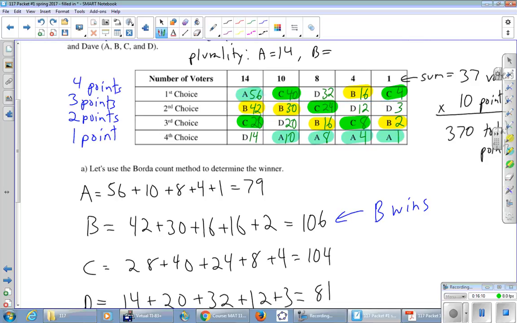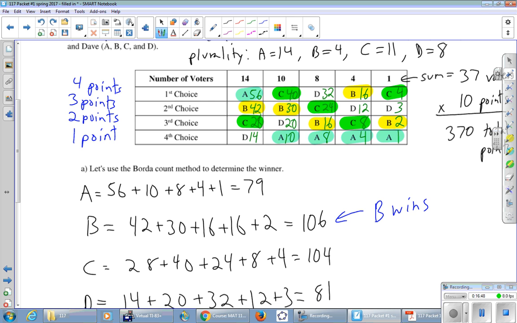B, looking for B's in the first row. So B in the first row I only see here, so that's 4 people. So B gets only 4 first place votes. C, I see a C there and a C there, so that's 10 people plus one more person. That's 11 people who thought that C was the best. And then finally D only appears in this one column in the first row, so that's 8 people. 8 votes for D. So the winner of the plurality method with the most number of first place votes is A. It was a pretty convincing win, right? 14 to 11. It's not that close.